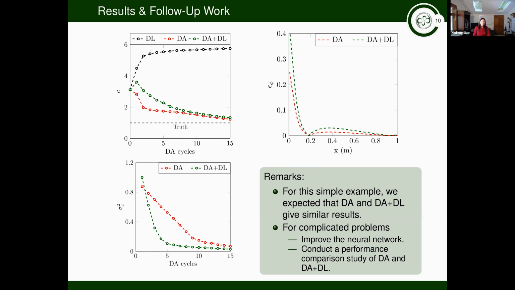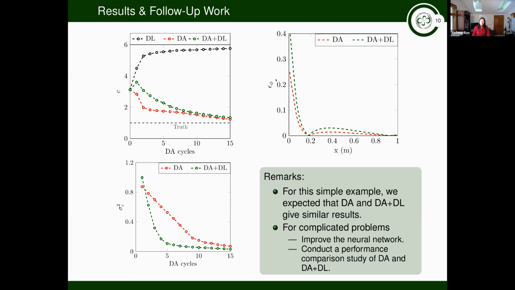And then the data assimilation, the red, converges quite nicely at the 15th DA cycle. And we know it's going to converge. We have used this problem for a long time. We know this behavior. And then for the coupled data assimilation with deep learning, as you can see at the beginning, it is slower, DA much faster. But approaching the 15th DA cycle, the data assimilation and the machine learning algorithm give us very similar results. And this is the converged C value estimate.